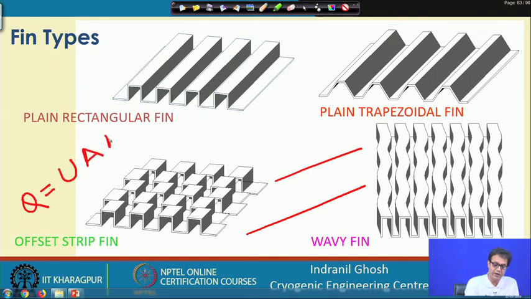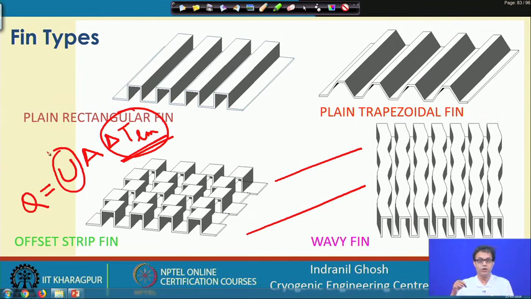into delta T, often this delta T log mean is dictated by the process stream. We cannot really have control on this log mean temperature difference. We may not have much control on the overall heat transfer coefficient. So, we have to manage with the heat transfer surface area. So, we augment the heat transfer surface area with the extended surface. So, this is what the fin is.